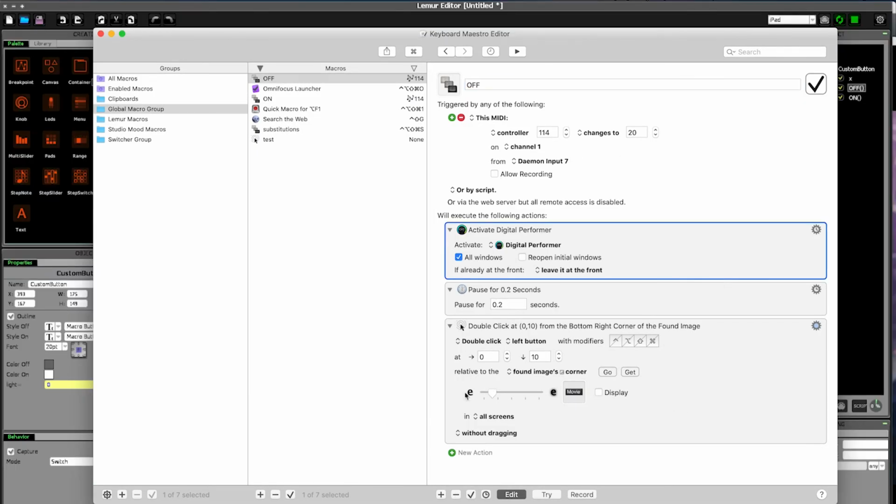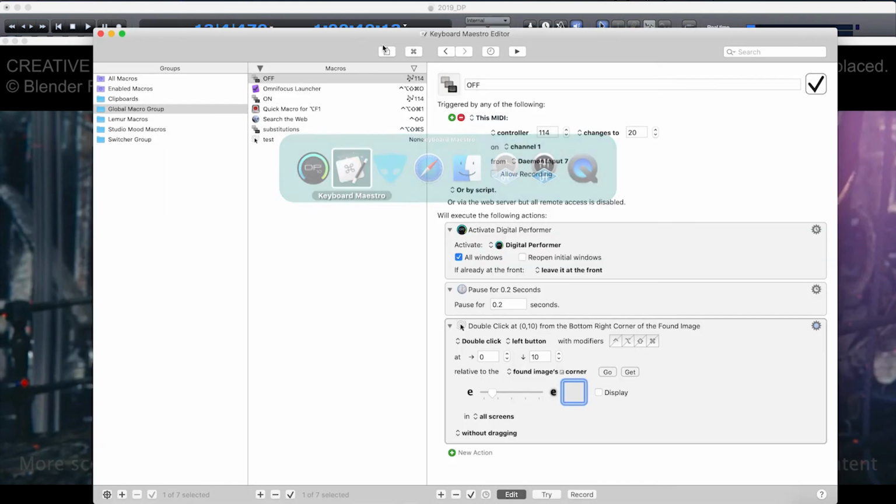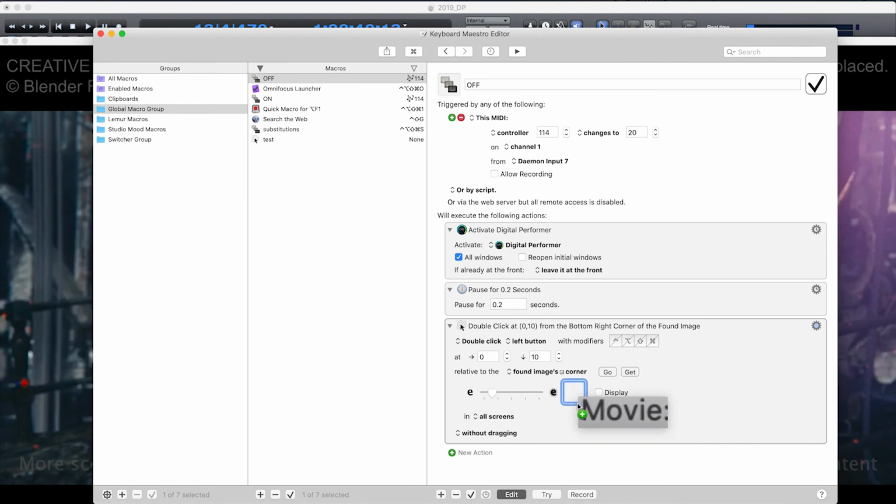The only thing I need to change here is the picture. So I'm gonna click on the one that I had selected before and delete it. Then once again, I'm gonna search for a section of this picture that will be constant from video to video, from session to session. And once again, I am focusing on the movie label right here. Shift Command 4 will allow me to take a snapshot of that section. Back to Keyboard Maestro. I can drag the new picture in place and everything should work. Let's try it.